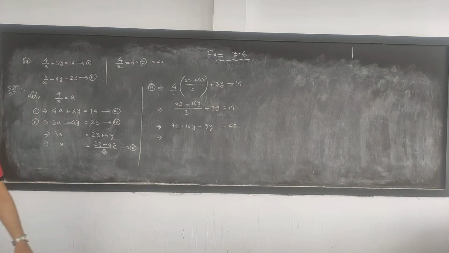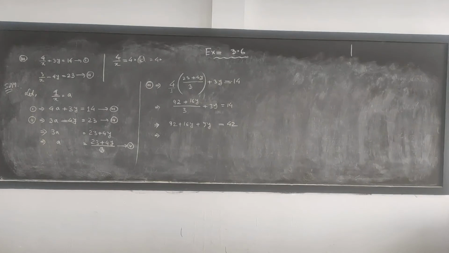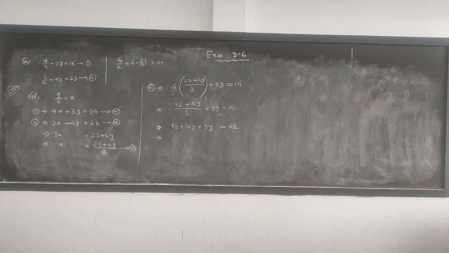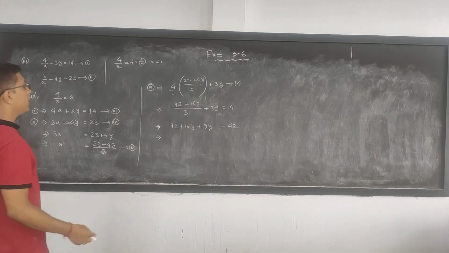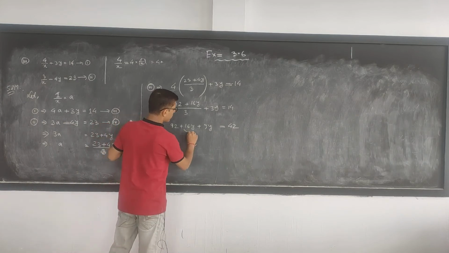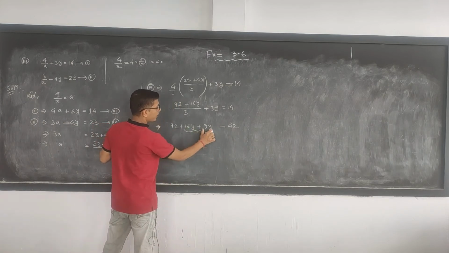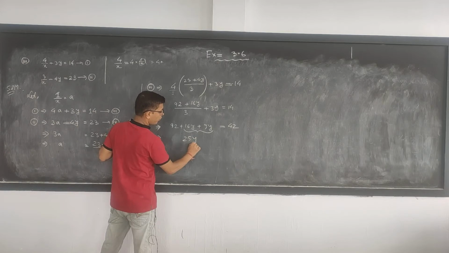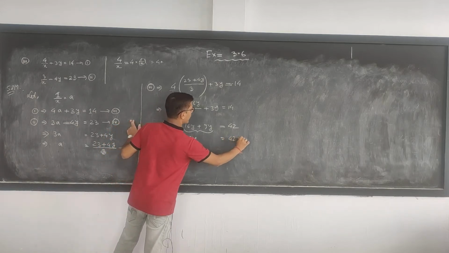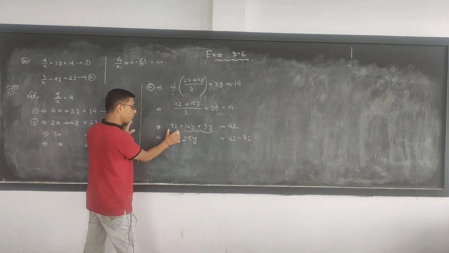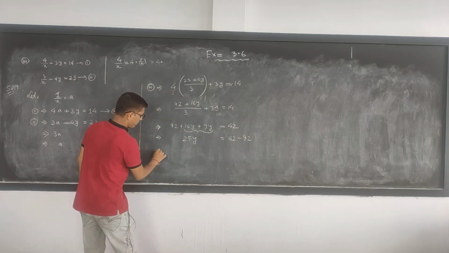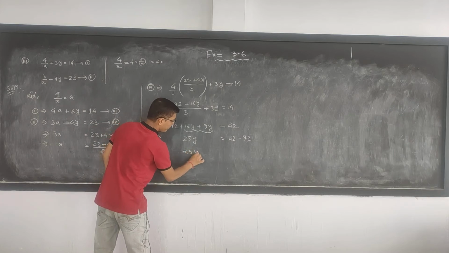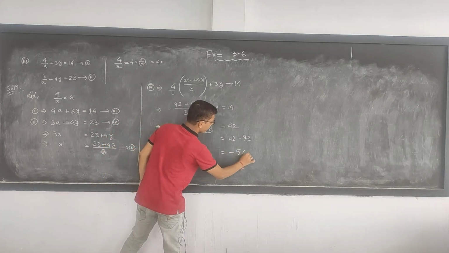So very simple. Look at minus 72. When you shift it the other side, let us add these two parts first. If you add these two parts, then it will become 25 times y, then 42 minus 72. This positive 72 is shifted that side, that will be negative 72. Alright, so it is 25y and that is minus 50.